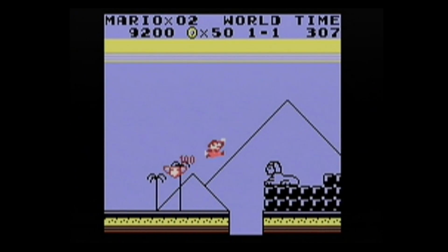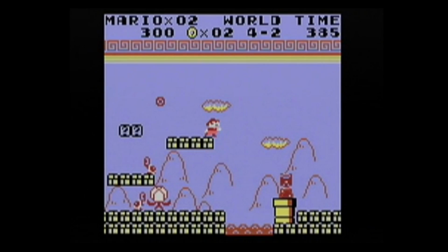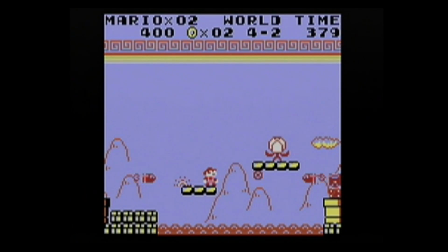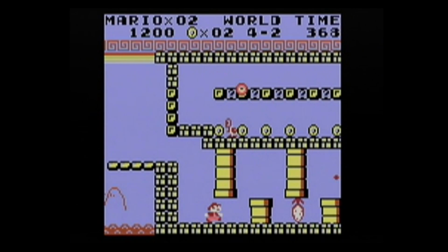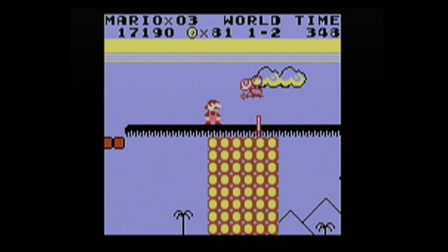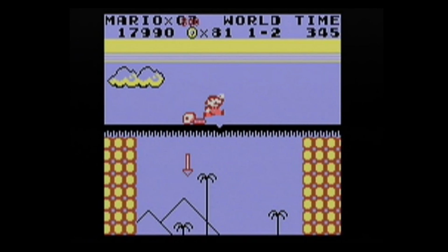Because we're in a new world, there's a slew of new enemies. There are some familiar faces, but they look a bit different. Koopas explode, for instance, and piranha plants have been redesigned. Most of these enemies will never be seen again, and many are only found in certain levels of each world.